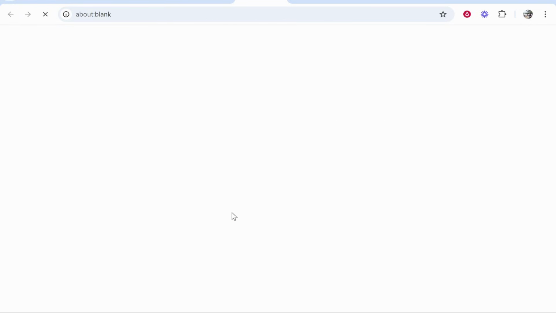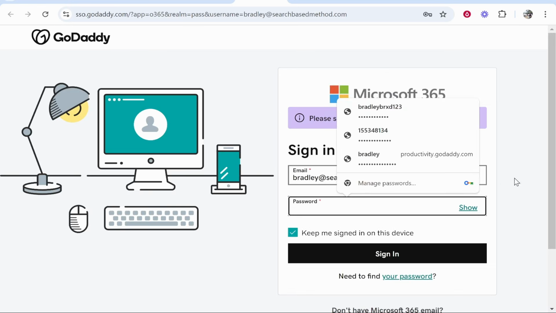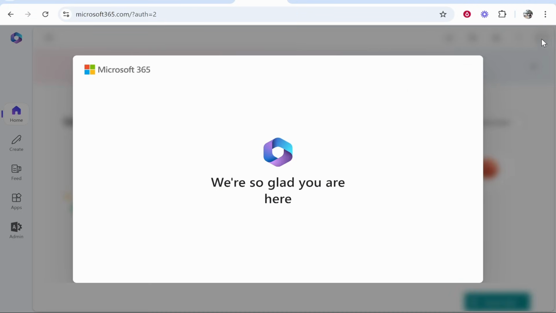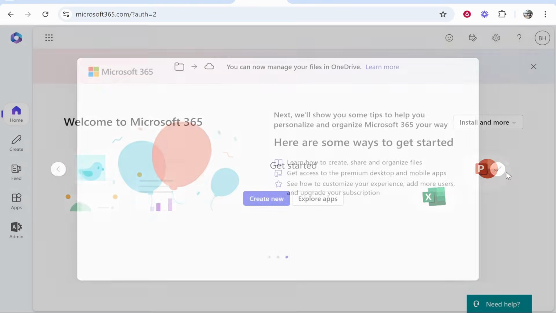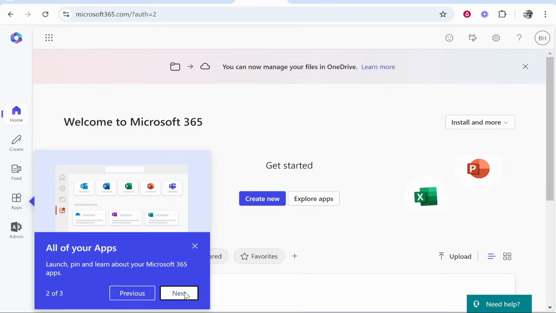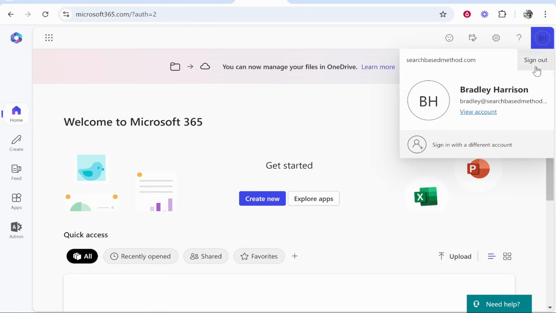You can then go ahead and click sign in, and it then should redirect you to the GoDaddy sign in, where we can then log in with the password that we gave it. And there we go. Finally, we should be signed in. Now, there's a lot of confirmation and verifications that I had to do. There's a lot of waiting around for the DNS records to actually work and update. But once they've updated and once you've added them, like I did just on video, you should then be inside of your email. You can see we're in Bradley at searchbasemethod.com.